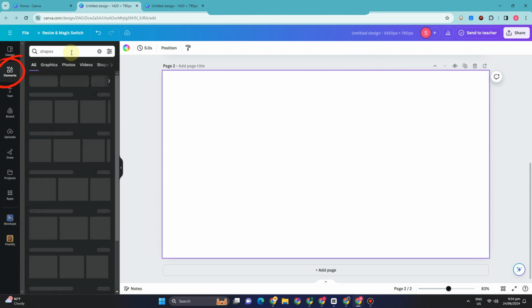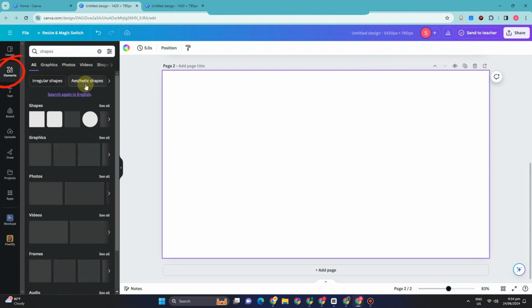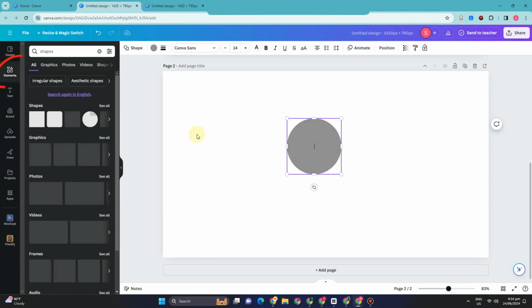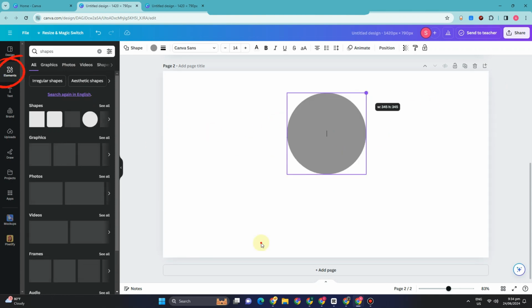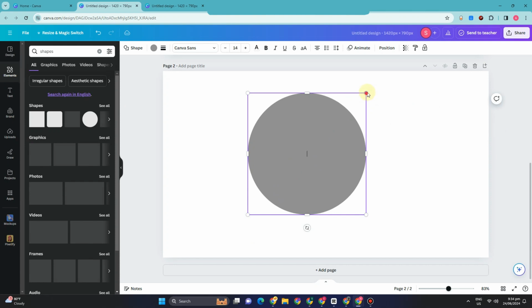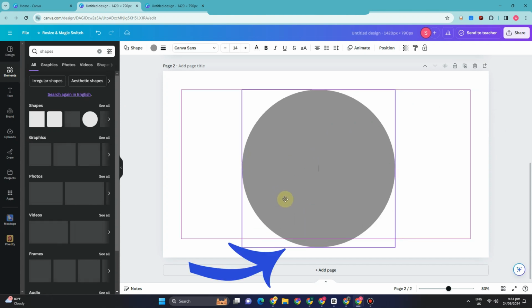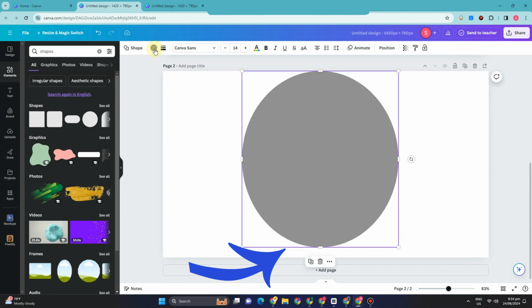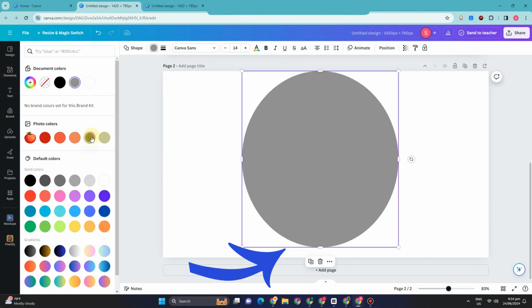And then for the second page, you have to look for shapes. So we can use this shape right here, a circle type. And you just have to resize this. You just have to follow the size that I'm going to show you right now. So first page is the apple. And the second page we have here is the circle shape.